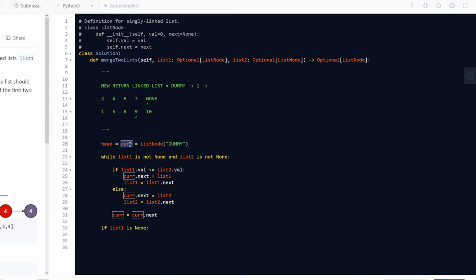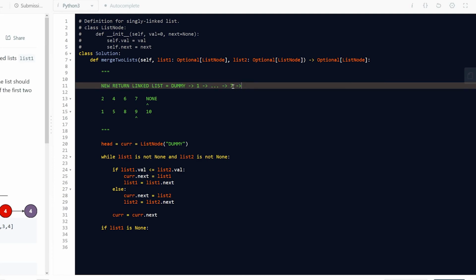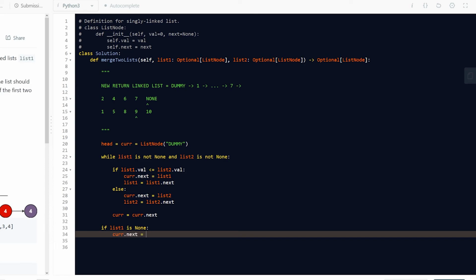Well, since we're at the very end of our current values for our return linked list, we want this next variable from this node right here to be 9, 10. So our current.next is going to be equal to list2, which is going to be this portion of the linked list.